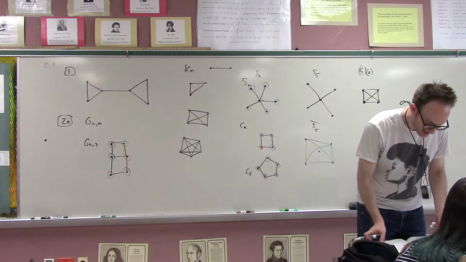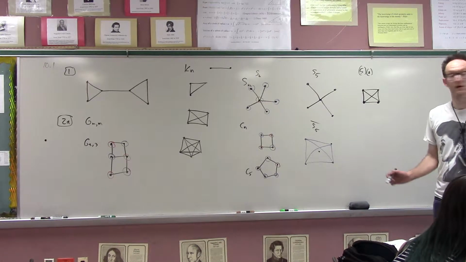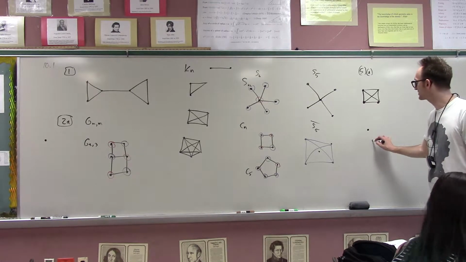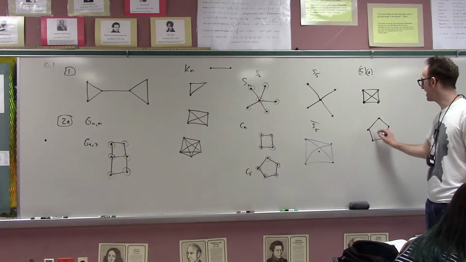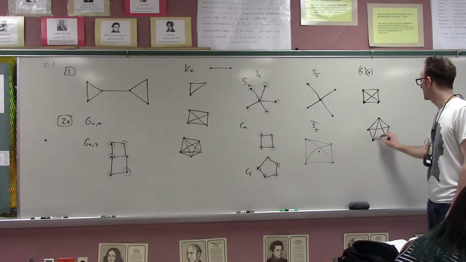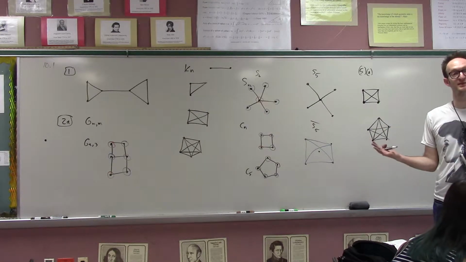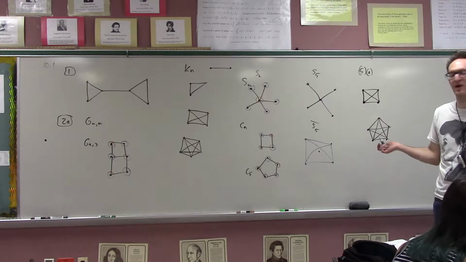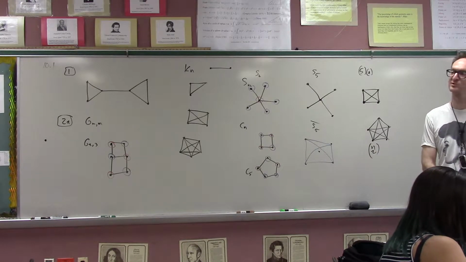How many edges does Kn have? Prove your result. n choose 2. This is just basic counting principles, right? If I have a complete graph, how many edges are there? Well, there's an edge between every 2 vertices. How many pairs of vertices are there? There are n choose 2 pairs of vertices. Literally, that's what n choose 2 counts, right?